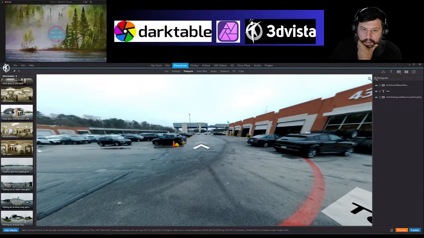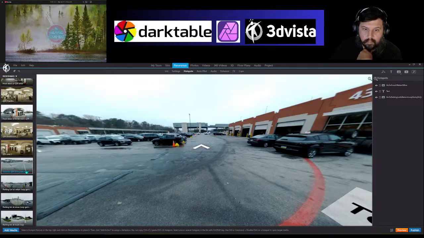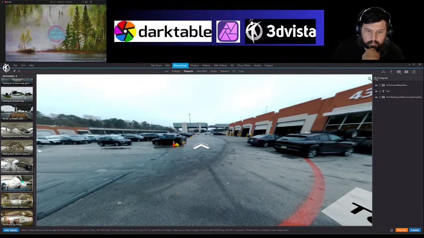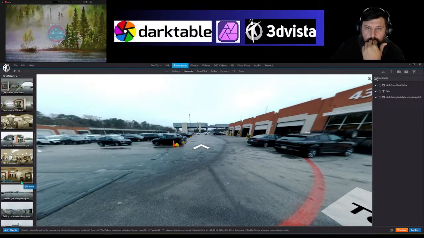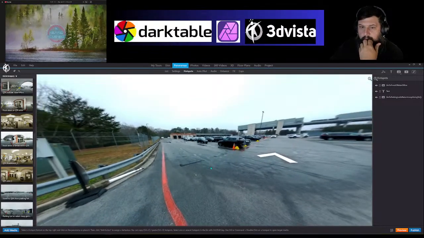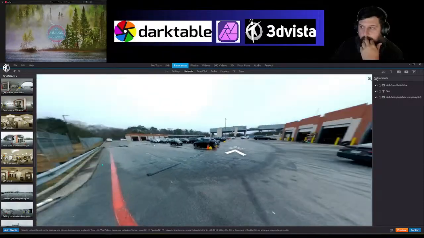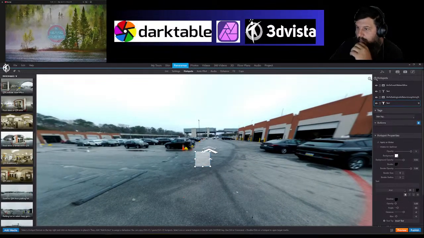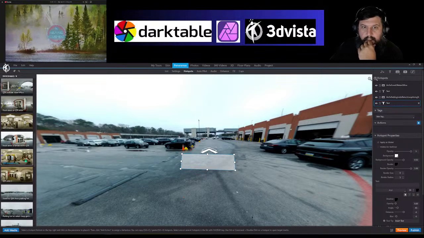And I think this is somewhere in the center. I don't have one shooting straight down, so I wasn't sure if I was going to need it or not.